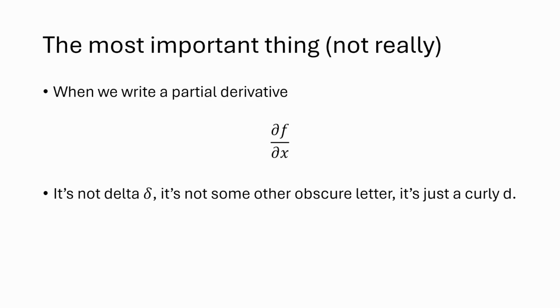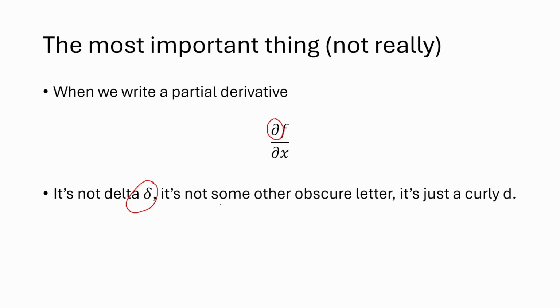But before we begin, I need to have a quick rant, by which I mean this is something that triggers me. Is it important? Absolutely not. But I'm going to put it out there. So when you write a partial derivative, df/dx, there are people out there, and those people are wrong, who will say that these are deltas. They are not deltas. I have written the letter delta right here. And by written, I mean typed. That's a delta. That's a curly d. Notice that they're not the same thing.